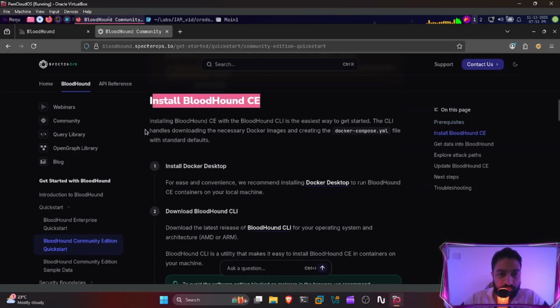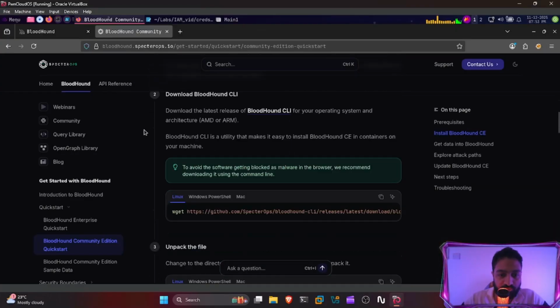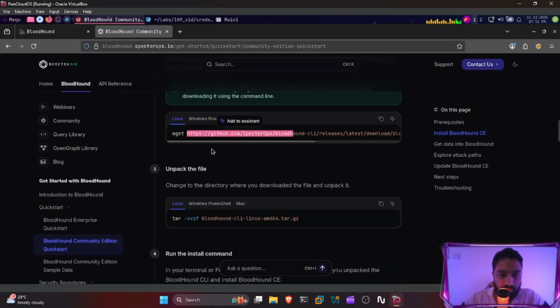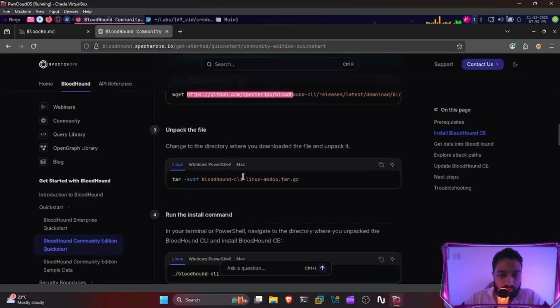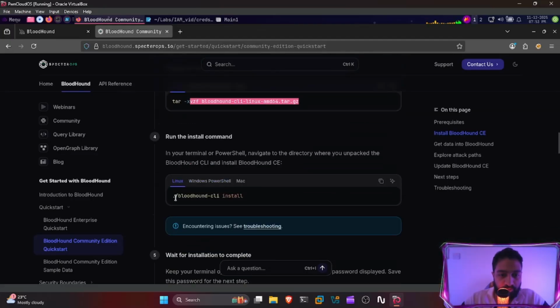Install BloodHound CE. As you can see, it's the first link that I found from searching. First, you download it from GitHub, you unpack it, and then you use this simple command, bloodhound-cli install. And then you get this BloodHound that I have right here.